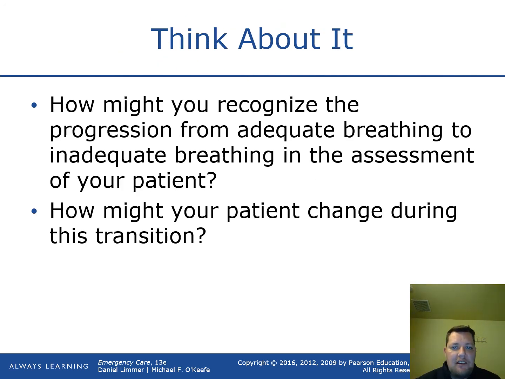So how might you recognize the progression from adequate breathing to inadequate breathing in the assessment of your patient, and how might you change during this transition? You can recognize the progression by looking for those clues of inadequate breathing. Okay, so you're looking for cyanosis, harder work of breathing, rhythm, rate, breath sounds, and everything like that.